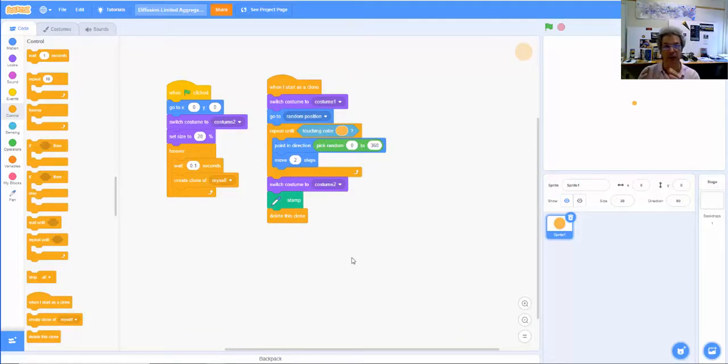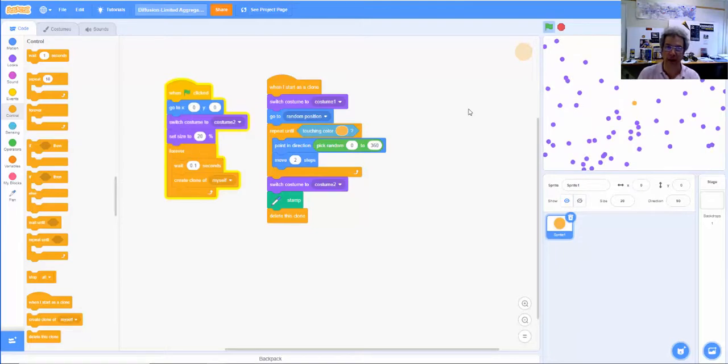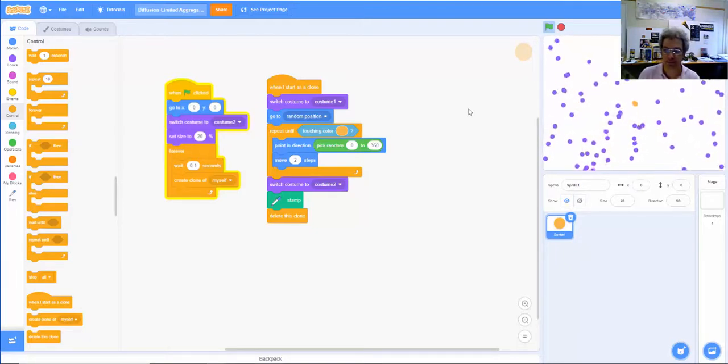So instead of the clones freezing and reaching the maximum of 300, they stamp themselves and then they delete themselves. And so we can keep adding more and more clones. You won't see much of a difference in terms of how the program runs unless you run it for a long time, long enough that you exceed 300 clones.